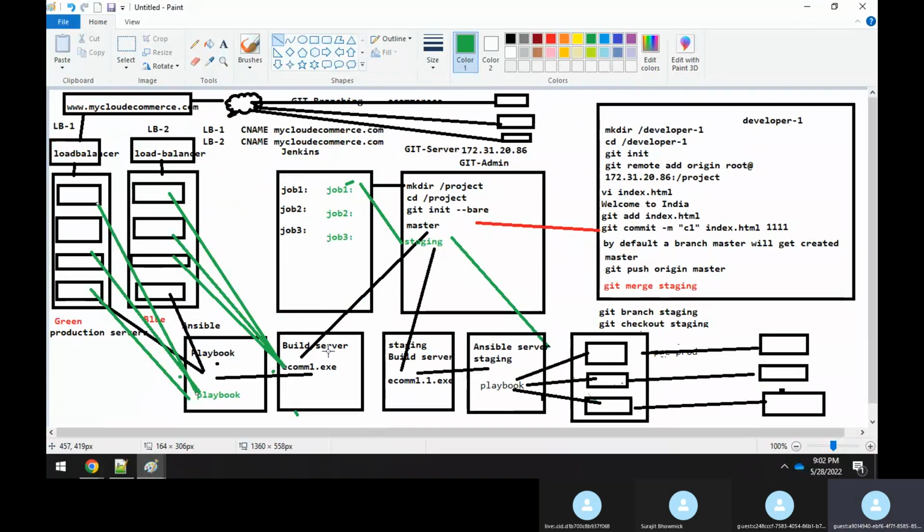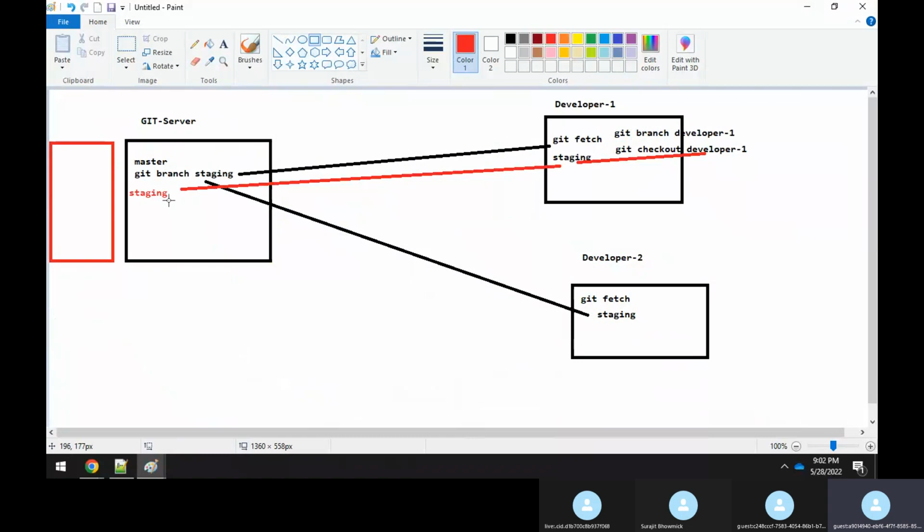So I am not pushing the code changes directly into the master branch, right? Because I want to first test and verify it. The QA engineers have to certify it and check the quality of the code also. So all of that I have to do through staging only. Once staging completes successfully, then only I will merge from staging to the master branch.